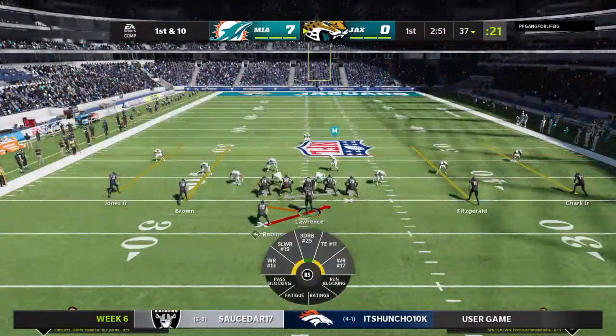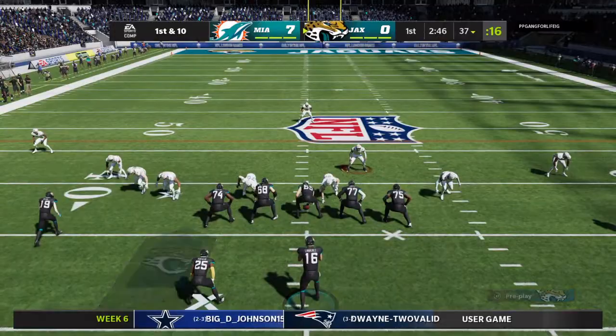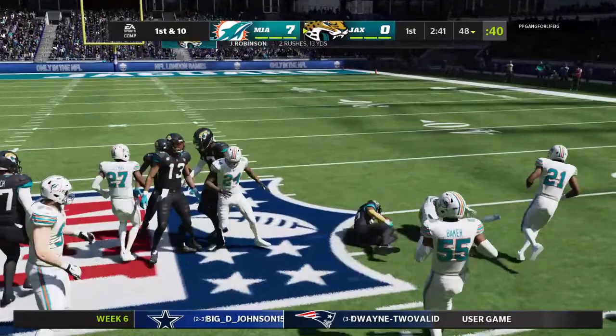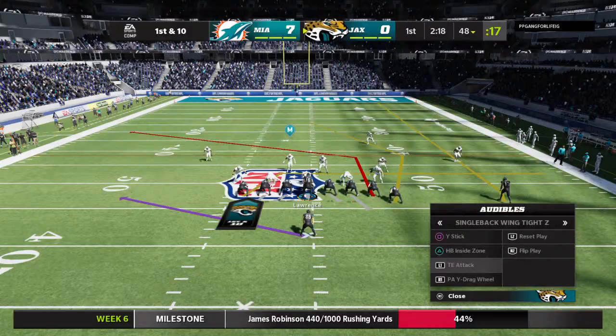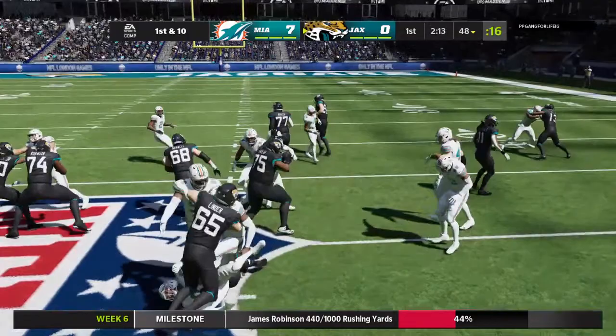It's a gain of just a couple there, but it's enough to get them the first. They'll run it now with Robinson. And he slips up past the 45 before being tackled. 11 yards there for Jacksonville and a first down as well. Lawrence with the handoff to Robinson. Just a yard on the pickup there, and it'll bring up a second and nine.